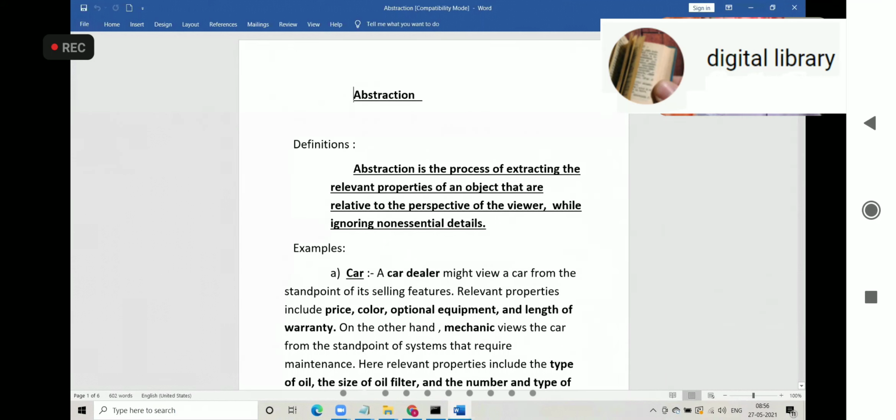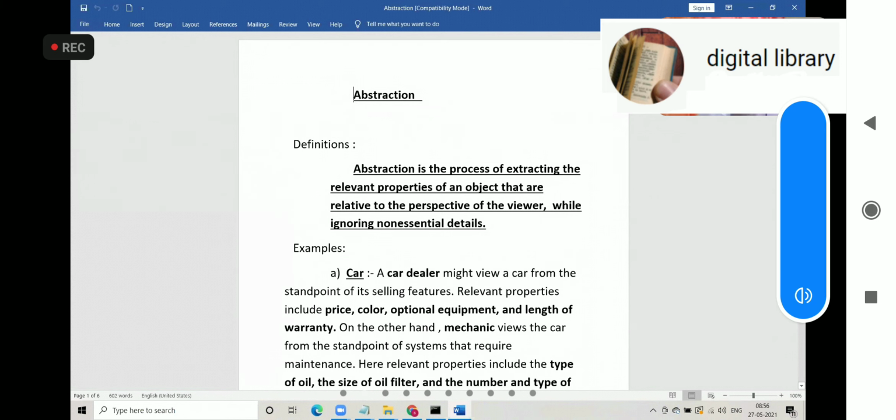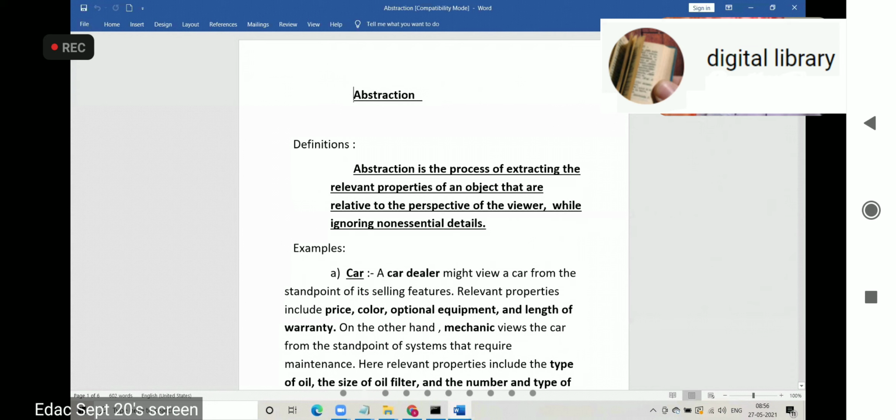I always observe that people create their own definition of abstraction, encapsulation, polymorphism. Don't do that. Whatever definition is given to you, just stick to that definition, because that gives you the clear picture of the concept. It is not just a definition, it's a picture. It gives you a picture of that concept.